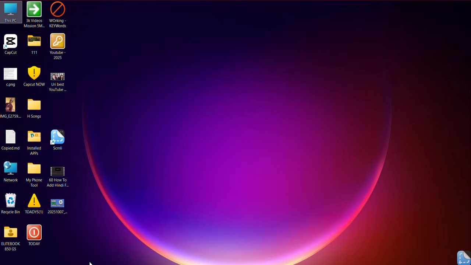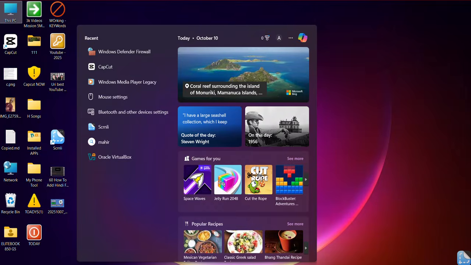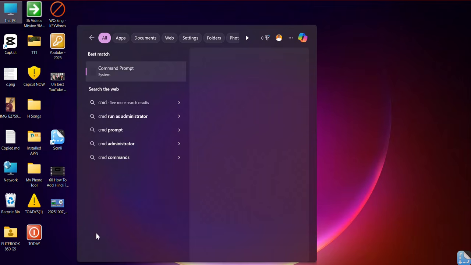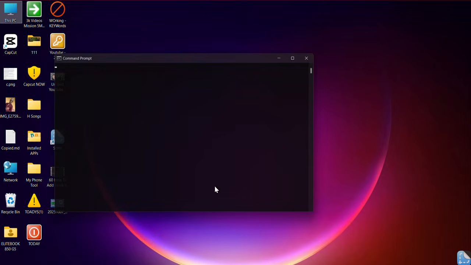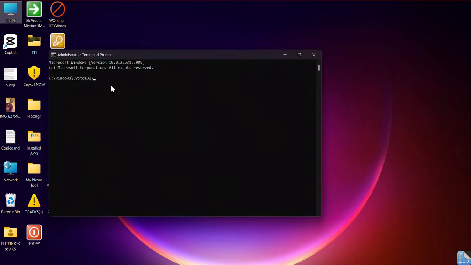After you copy the folder address, go to your search and search for CMD. Here is the CMD, right click on it and go to run as administrator. Yes. Now all you have to do is type in CD. After you open the CMD, go ahead and type in CD. After you type CD, space, and then paste in the address you copied with Control C on your keyboard, press enter.